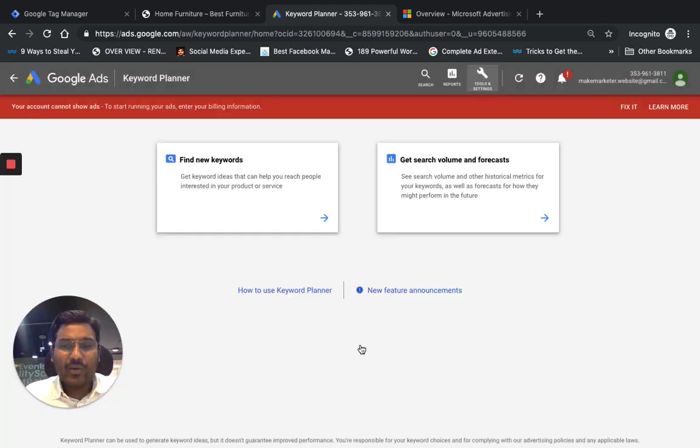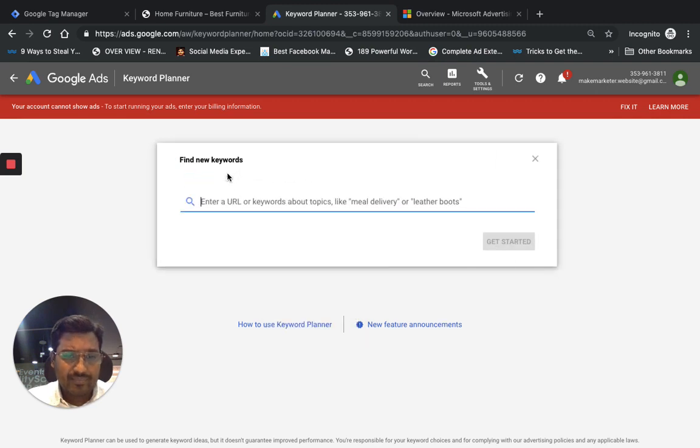So I'm going to go here, click on Keyword Planner. Now, when I come here, it says two things. Keyword Planner, or find new keywords and get search volume and forecast. If you're new, again I'm telling you, there are a lot of features. You would not be able to actively use it, or if you're confused, you can first go and read this. It gives a nice article which speaks about how to use Keyword Planner. Right now, I want to find more keywords, so I click on find new keywords.